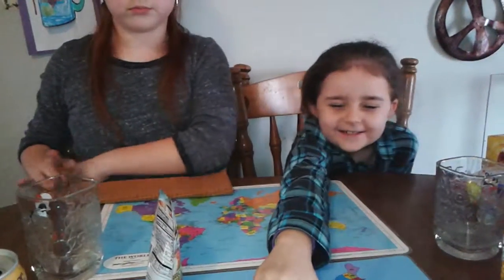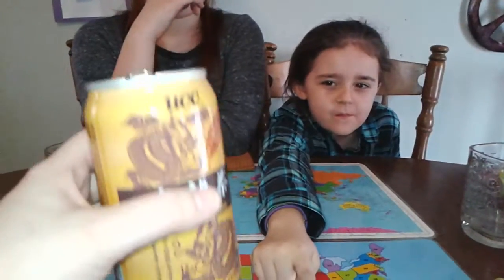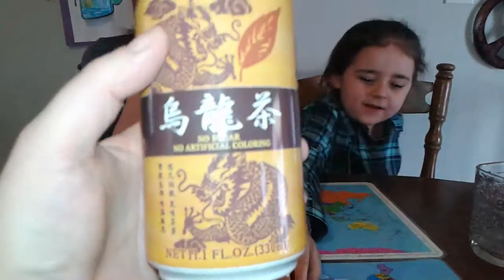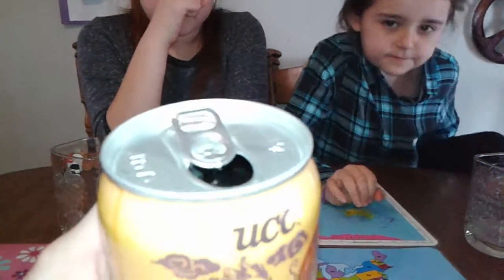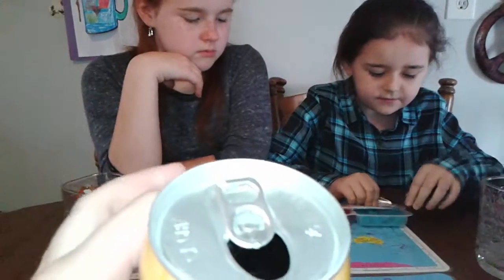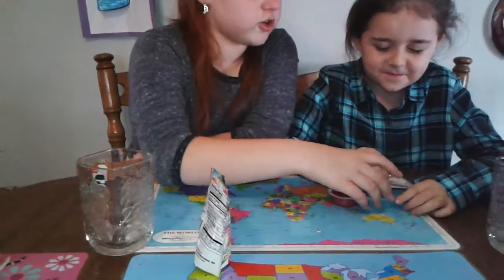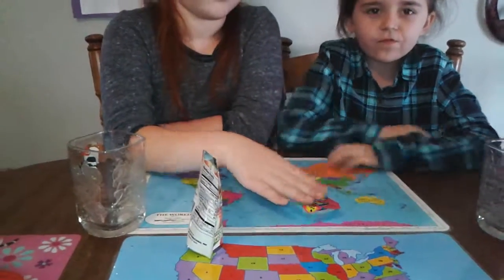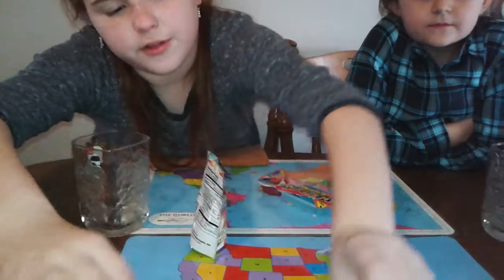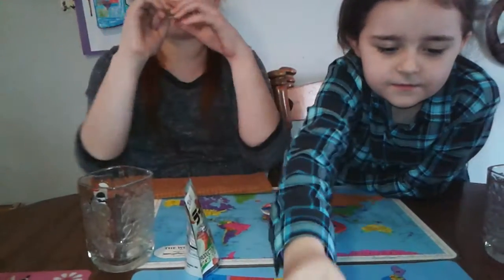Do you want to try this one? It's coffee. No thank you. This is something I got for myself — it's a coffee milk canned drink. It's supposed to be hot but I don't know how to get it hot. Cheyenne doesn't like coffee, and Lizzie does but... That's not coffee — I accidentally got the one that says oolong tea and not the coffee one. It definitely tastes like oolong tea.